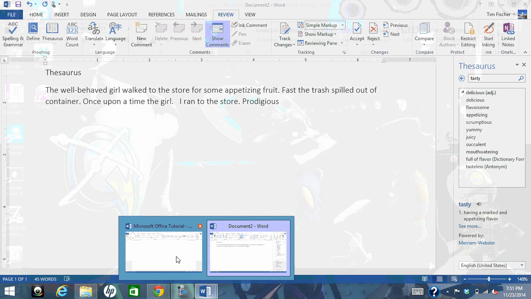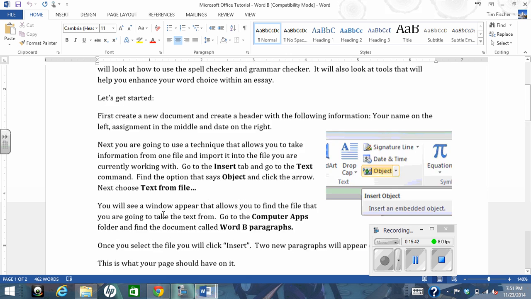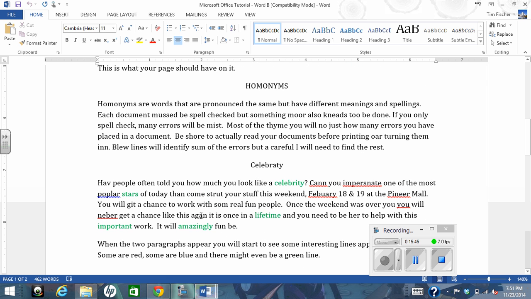All right, then getting back to the tutorial, what you're going to see on your paper are these two paragraphs. And in these two paragraphs, the instant you, whether you copy and paste it into your document, whether you insert it, because you download the file and you're learning how to use that insert function, you're going to have these two paragraphs on your page. Already you can see how there's blue lines, there's red lines. What you can't see are any green lines at the moment, and depending on the order that you do things, you may see some green lines appear. But your assignment is to take these two paragraphs and to improve them, proof them, edit them.